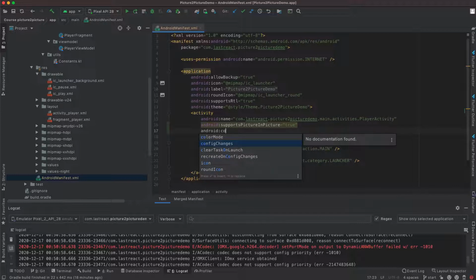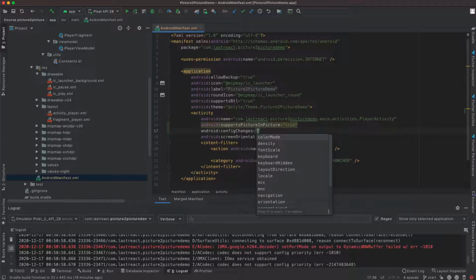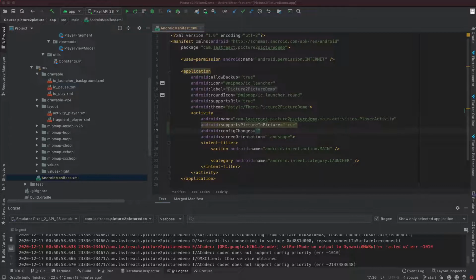There are a few things we need to support: the screen size, the smallest screen size, the screen layout, and the orientation.